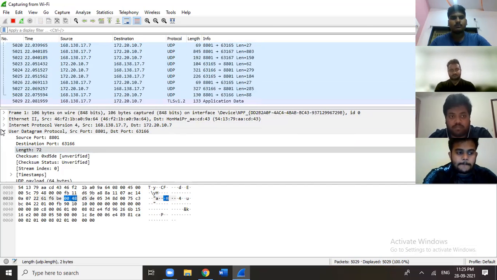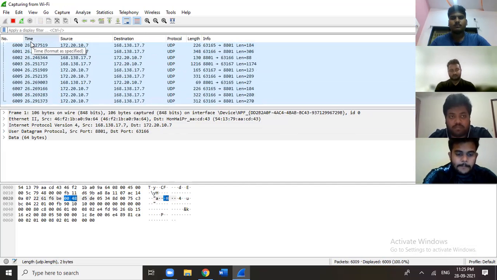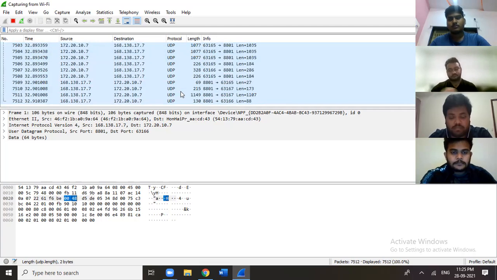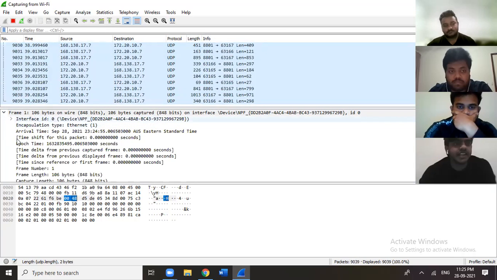In the packet list panel you can see the time, the source and the destination, which type of protocols are being sniffed, and the length of it. And here you can see the frame and the interface ID, arrival time, and everything.